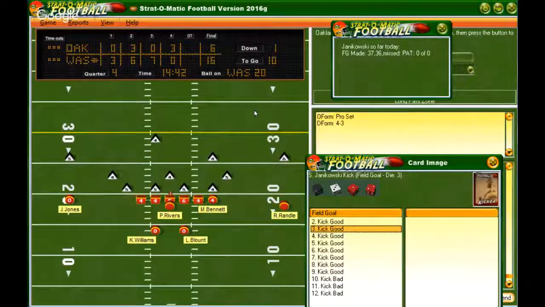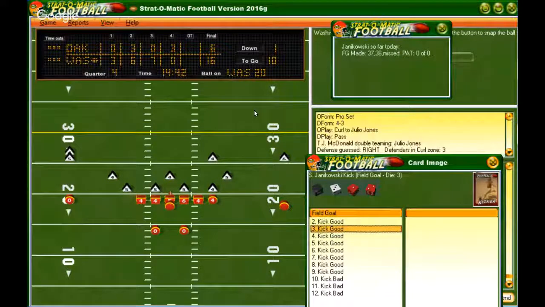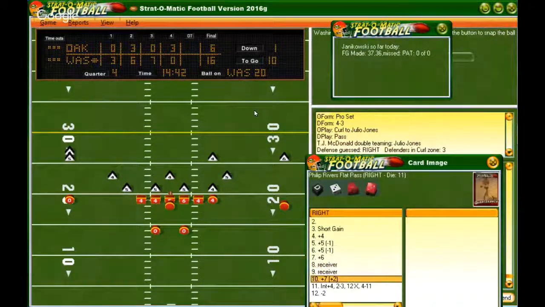This is Keith Mowbray squaring off against Ron Atkinson and his 9-7 Oakland Raiders.